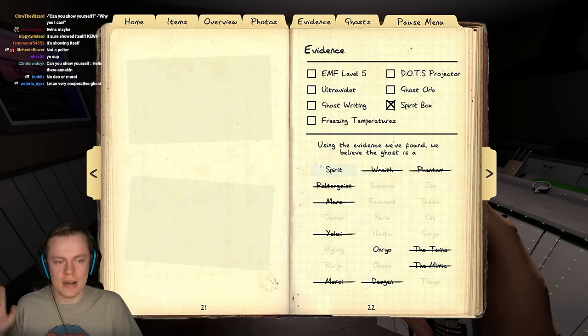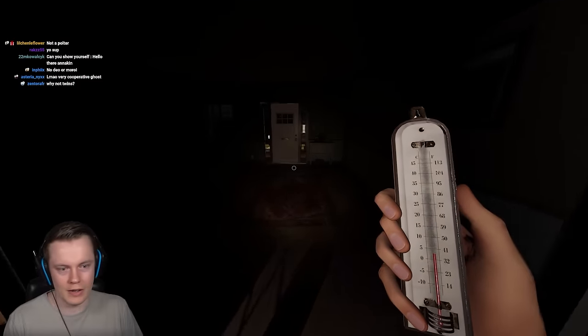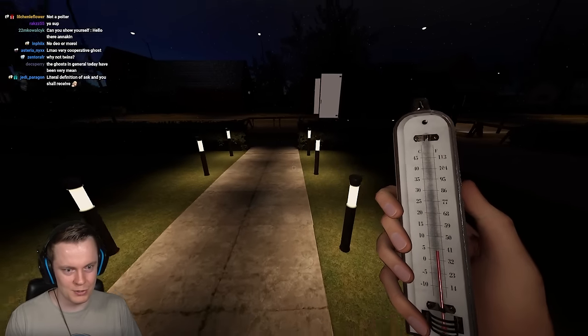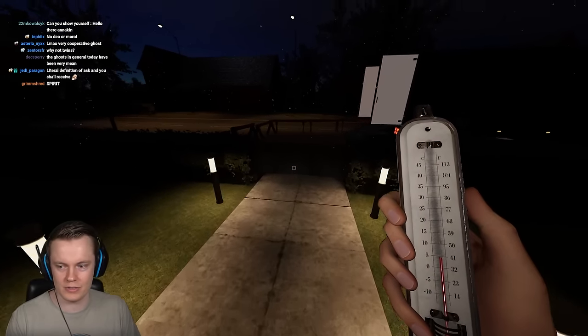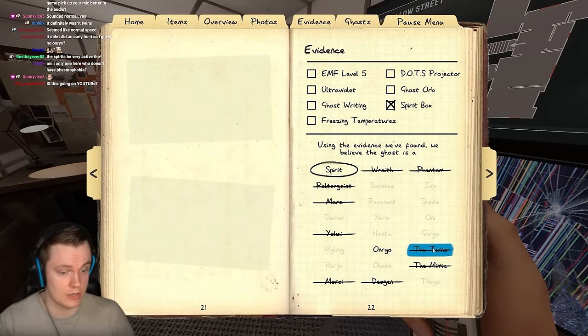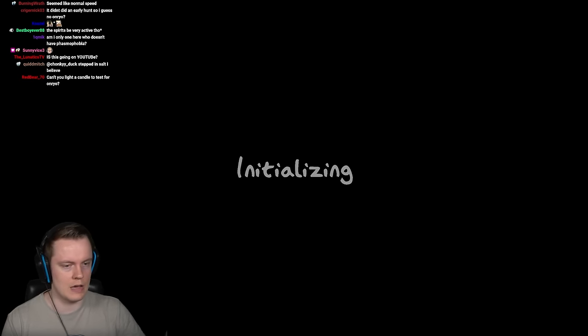And this time I'm gonna have to say spirit, because last time it was spirit. So obviously it's gonna be an Onryo then, but I'm gonna say it's just two spirits in a row. The classic ghost. If it's twins, I'm gonna be very confused because it definitely sounded like normal speed, but it would explain the weird hunting behavior all over the place. Come on, don't be an Onryo. Be nice.